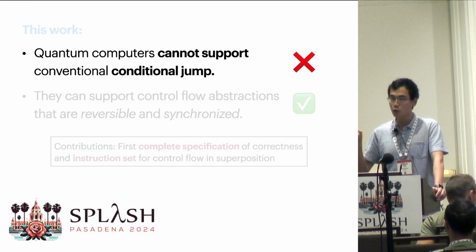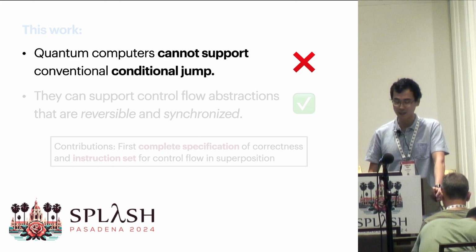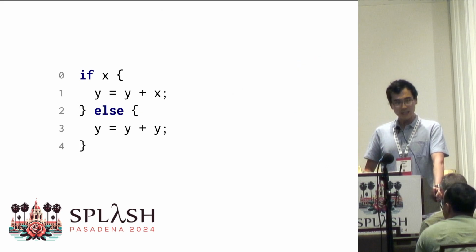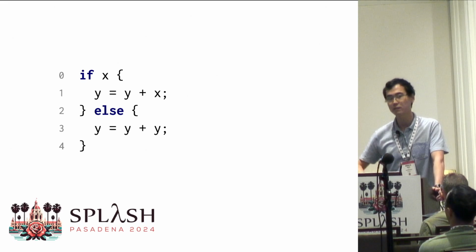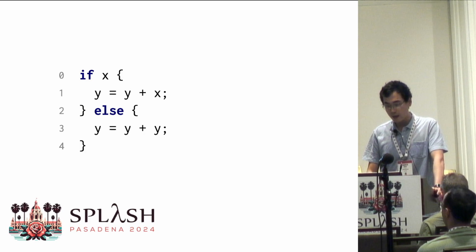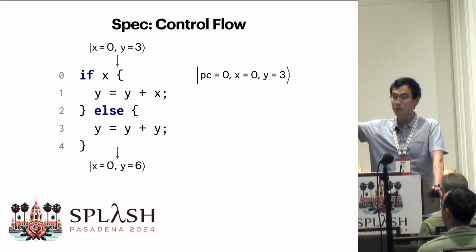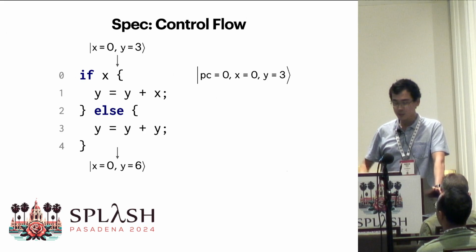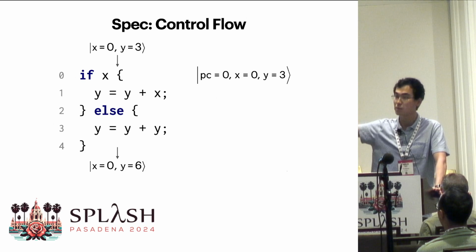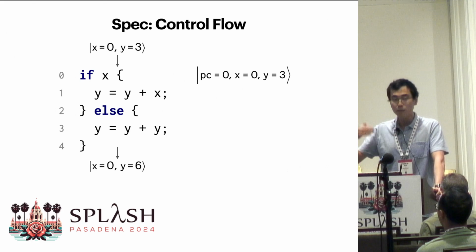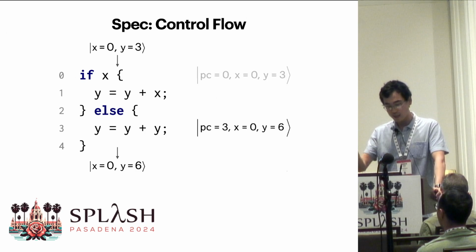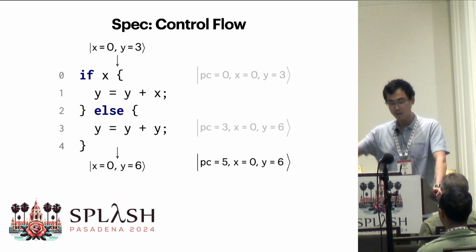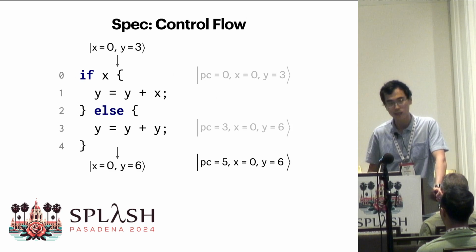Okay, I want to be more concrete about what it means to not support a conditional jump. So what even is control flow? Well, here's a very small example of a program. Here you can see it's got an if statement and it's doing something inside each one of the branches. Okay? Now, I'm going to feed this program an input, and I'm going to expect it to give me some output. Okay? And so I have some values of x and y and some corresponding output values of x and y. And the way that the program will execute is that it's got this program counter register, which starts on line 0, and then in this case, due to the value of x, skips to line 3, and then eventually goes to line 5, and the program halts and gives the right answer. Okay? That's how classical control flow works. Nothing interesting there.